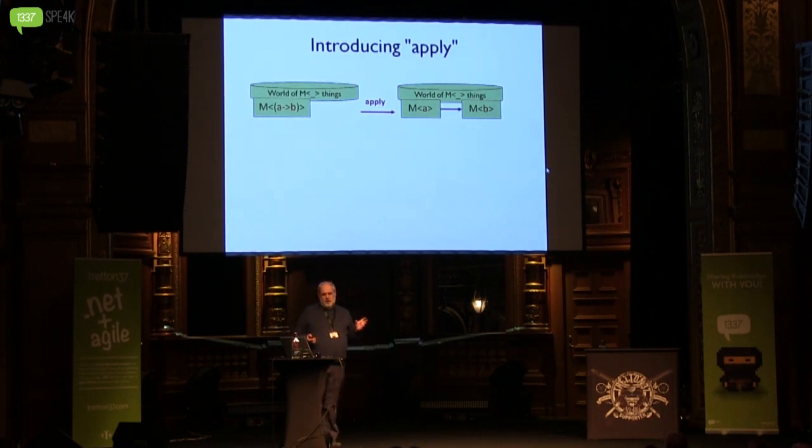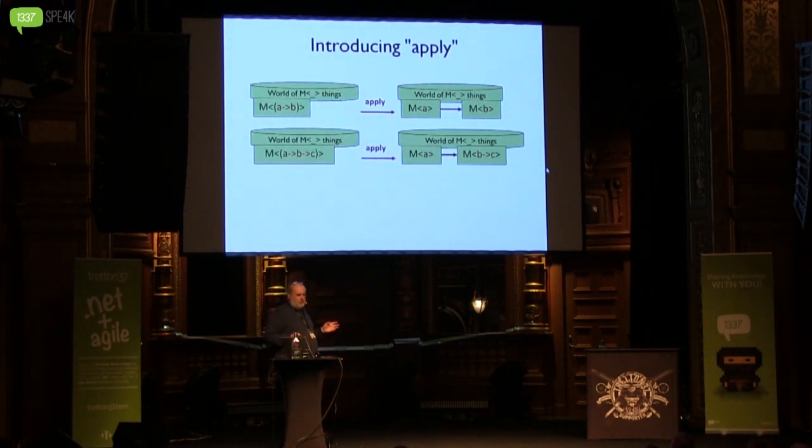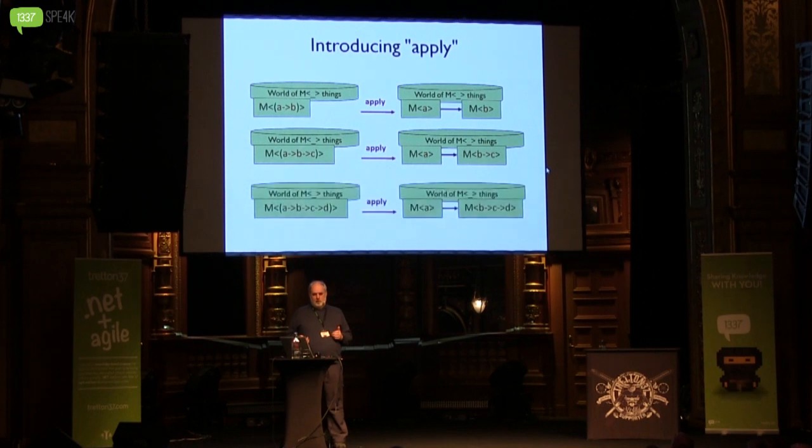What apply does is take a function that's wrapped in an M and pull out the first parameter. So if you have an A to B function wrapped in M, when you do apply, it splits it into an M of an A input and an M of a B output. And if you have a more complicated one, so here's an ABC function, it pulls out the A and leaves the BC. And if you have an ABCD function, it pulls out the A and leaves the BCD as a 2-part. So you think, well, how can that possibly be useful? It's a very strange kind of thing. Is it really relevant at all?